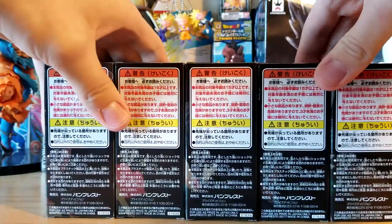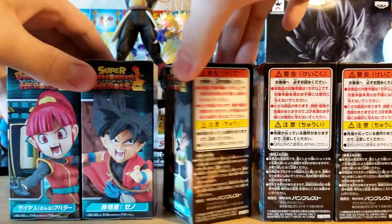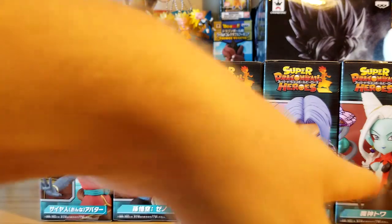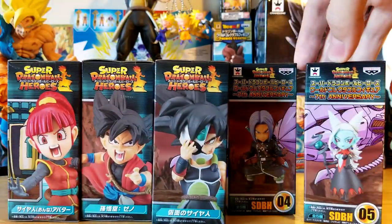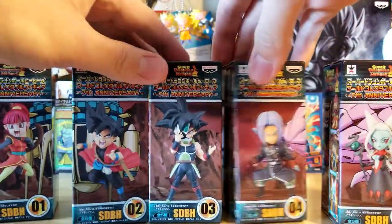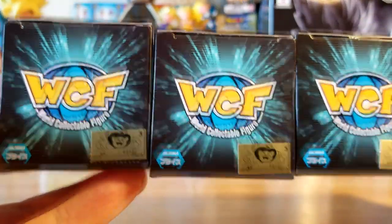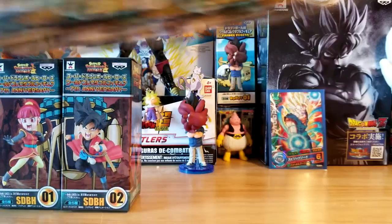Here's the back — just Japanese text on all of them. I will get Volume 2 at some point, so keep an eye out, and I'll open the next two volumes on the channel as well. On the side there's a cool little preview of the figures — I like that they zoom in on the front view. The top of all of them just has the World Collectible Figure logo and an official Toa animation sticker. By the way, these are by Banpresto.